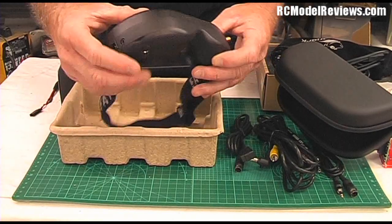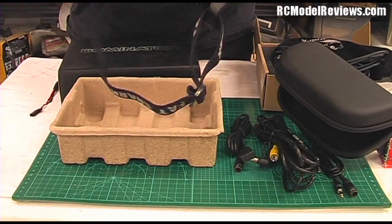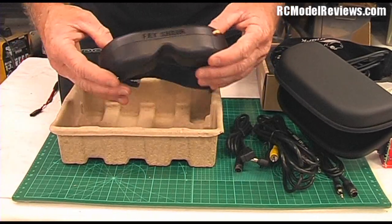This little compartment is empty. And you notice it has these little compartments. So, I don't know, probably have to unscrew that, I'm not sure. Oh no, it pulls out. Anyway, you can put a head tracker on this side and there's already a receiver in this side. So, it makes it a bit more modular than the old one.